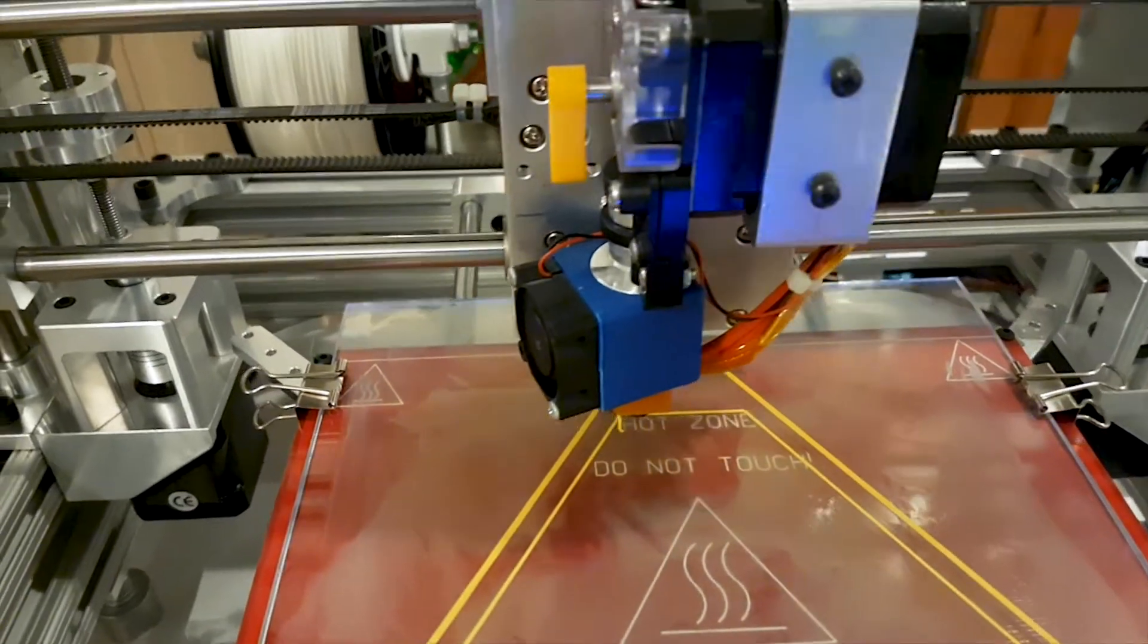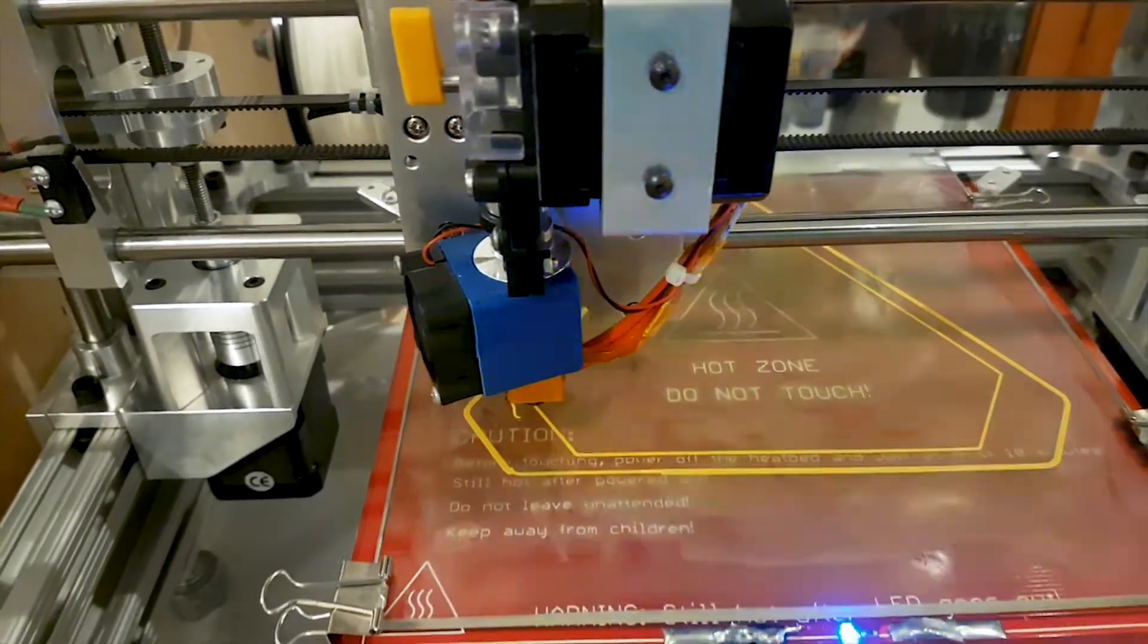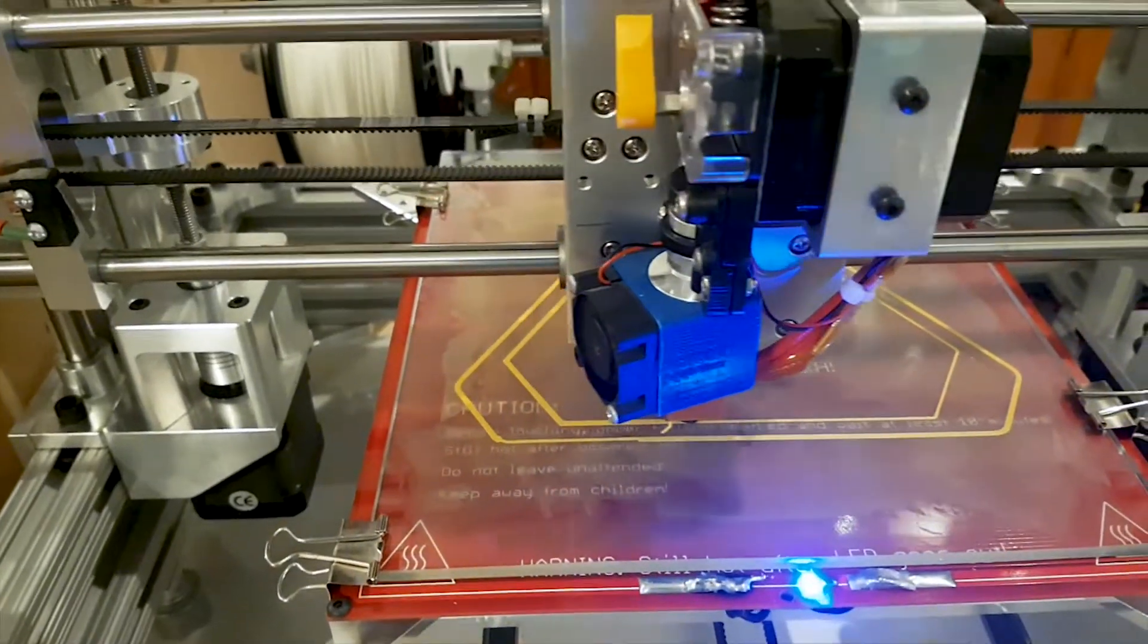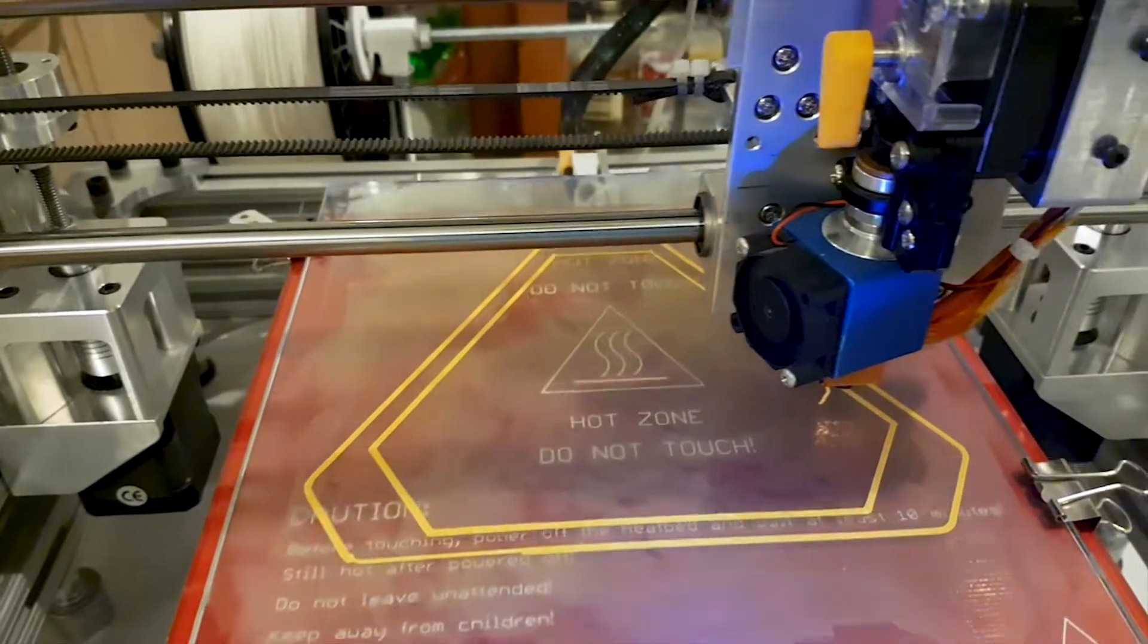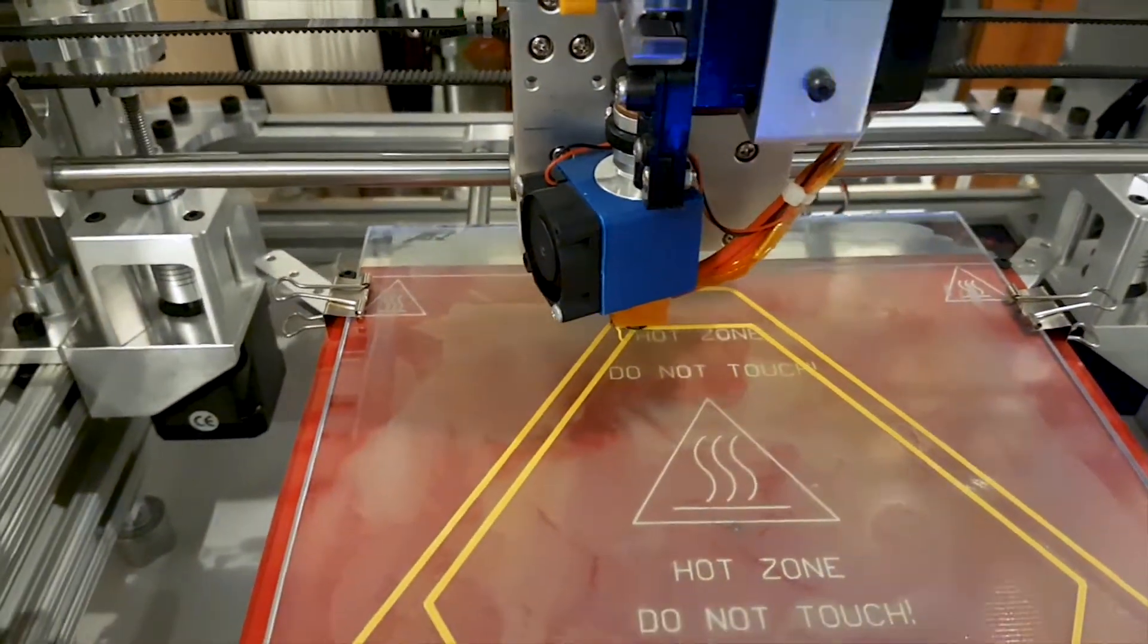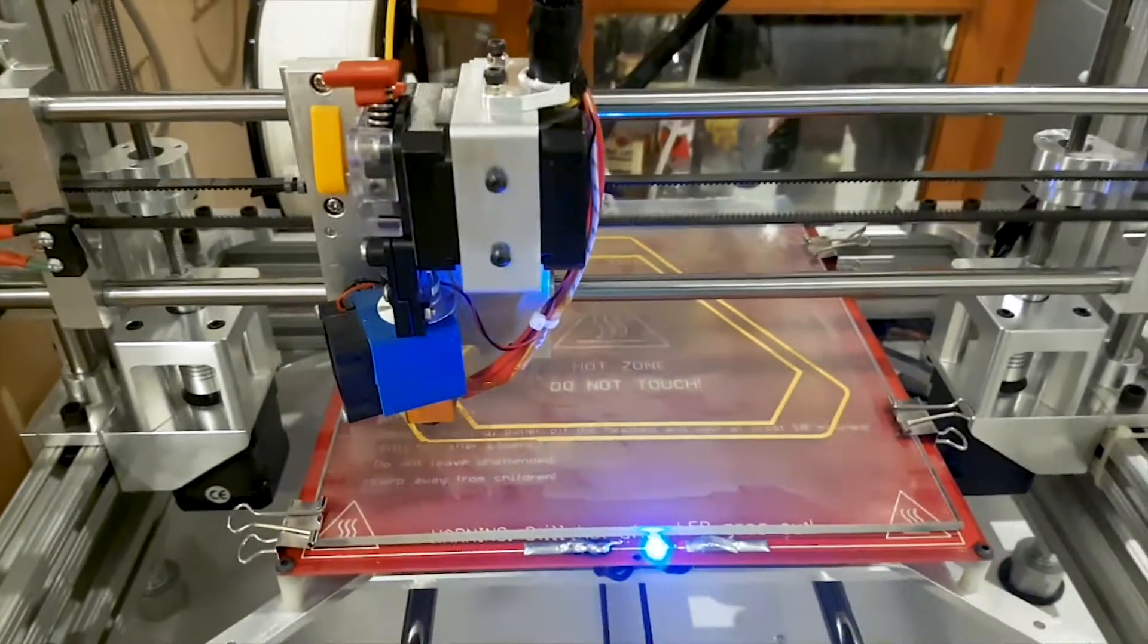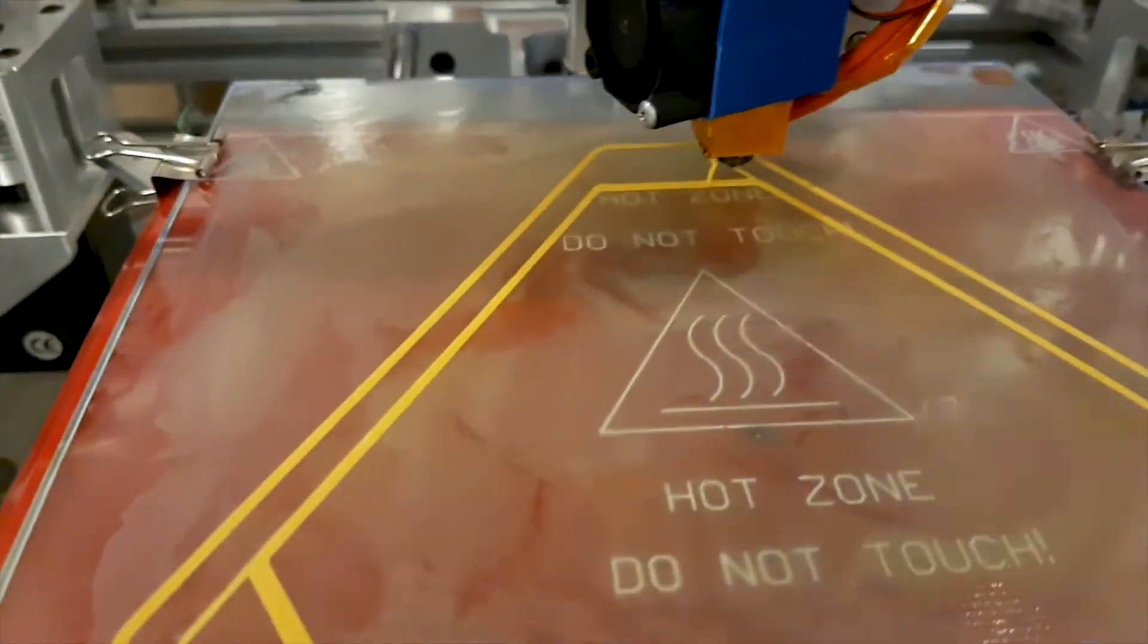And I don't want to use acetone and then leftover ABS to mix into the solution. Acetone is, I don't know, it's a lot of smell. I wouldn't want to be around acetone for a lot of time. So this one doesn't even smell anything, and the print is just as good as ABS juice, I don't know.